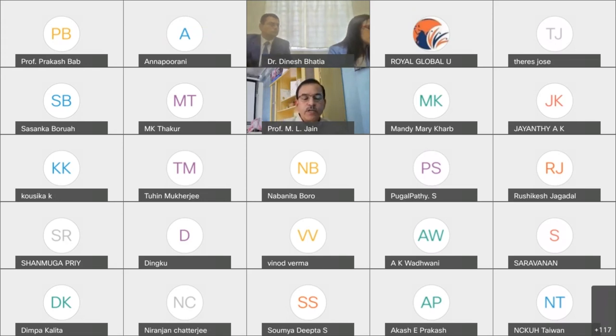This one week short-term course on recent advances of 3D printing and its application in biomedical engineering is a very successful event of this Royal Global University, Guwahati, jointly organized in collaboration with Taiwan. The overall one week duration has given fruitful solutions to researchers as well as entrepreneurs, and to young participants interested in indigenous startups, looking at the present scenario of the Government of India, where a lot of flexibilities are there in government areas.